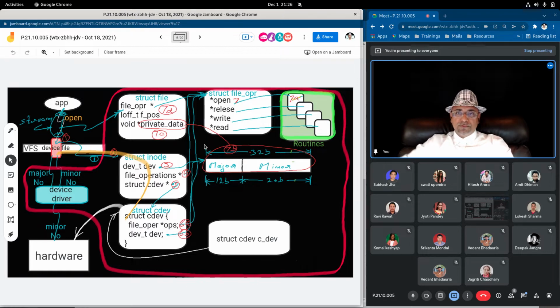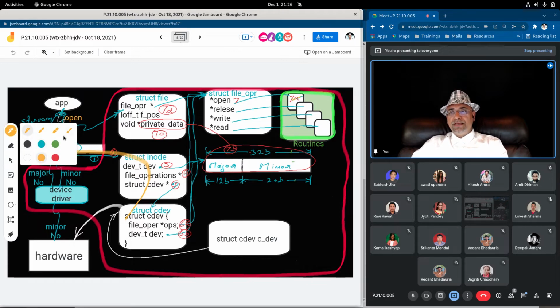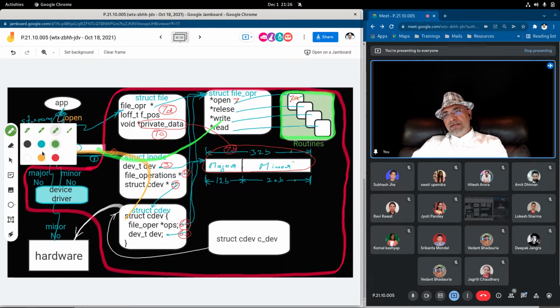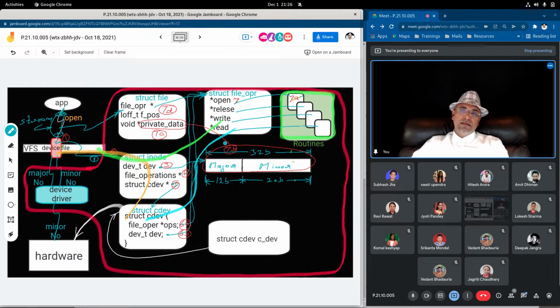So when you access the struct file operations through struct inode, you are actually providing an interface between the file system and the struct file. Same thing when you do it through struct cdev, you are providing an interface between the kernel components and the device driver file operations.